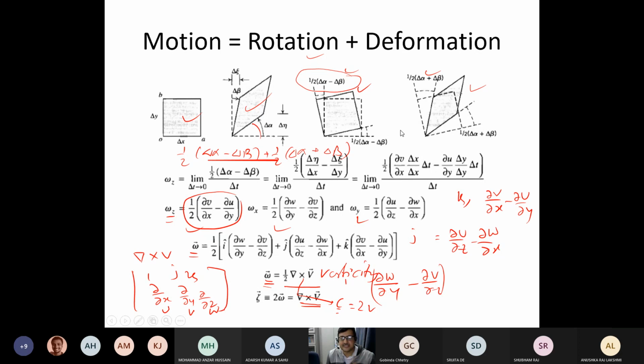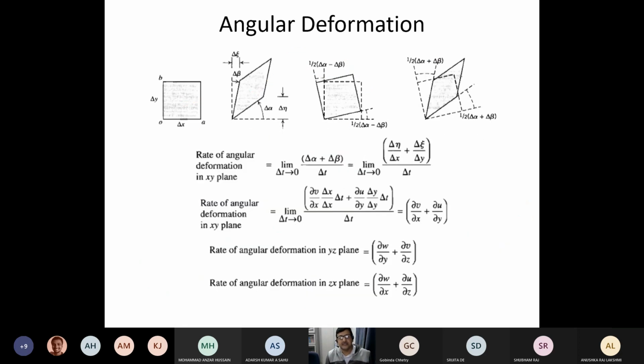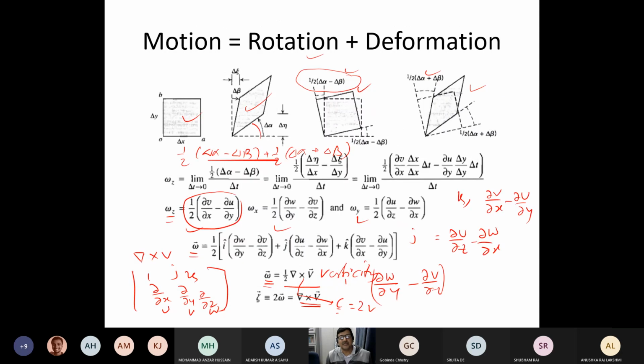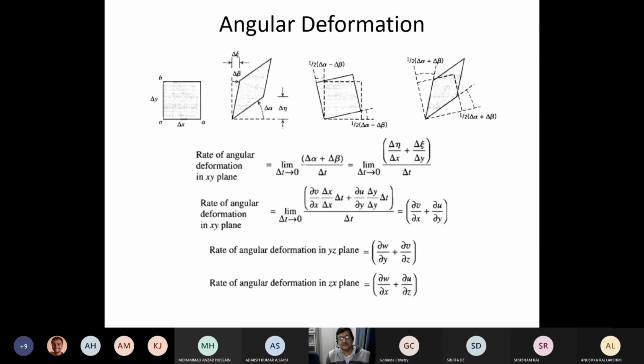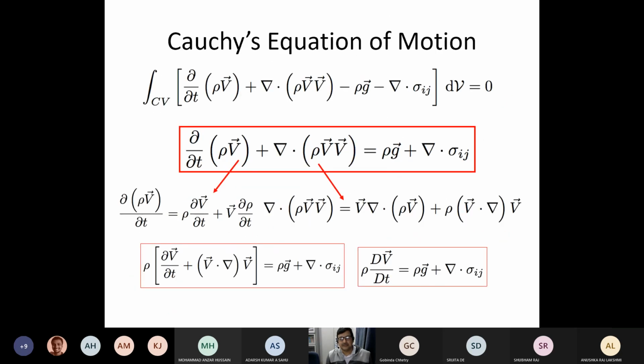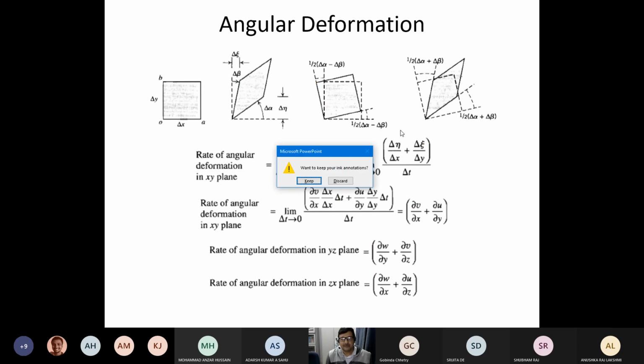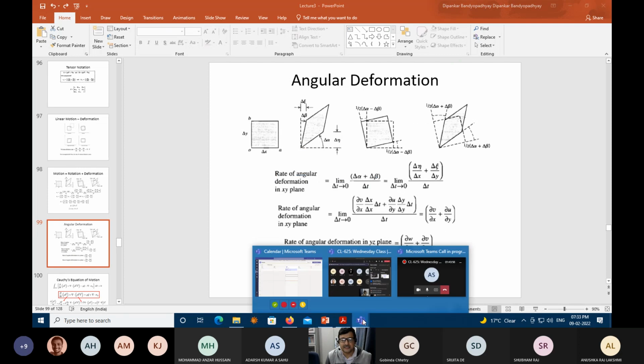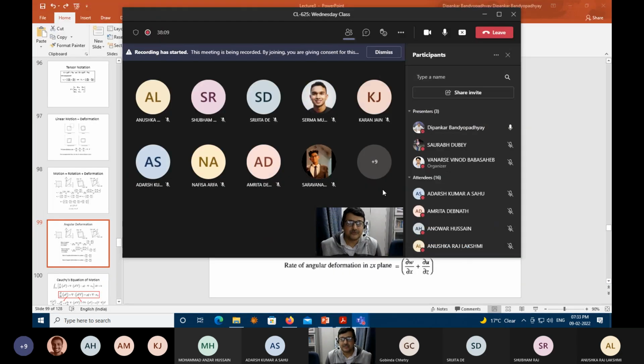From symmetrical geometric arguments, we get the rotation and we get the deformation. So any motion, linear motion, is nothing but a combination of rotation and deformation. Right? Anyways, this last part is a little bit on jittery ground, so we are going to really work on this in the next lecture on Friday. And then we are going to take up from there.